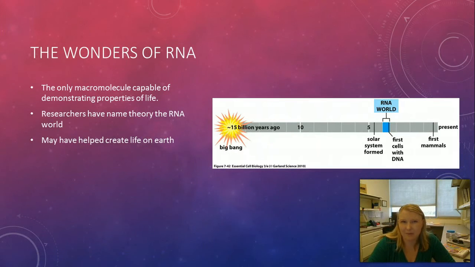So RNA is pretty cool, as you can tell. It does a lot of things, right? It can serve as the blueprint of genetic information. It also has catalytic properties. And so a lot of researchers are starting to argue that RNA was actually the first nucleic acid in the start of life, and that all life began with RNA, and that DNA evolved later. It's a little interesting to think about, and I just want to explore this concept a bit more. I want you to be familiar with it, but we're not going to go into too much detail.